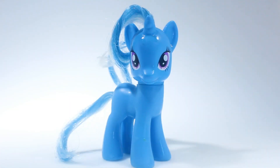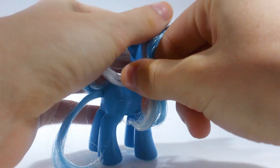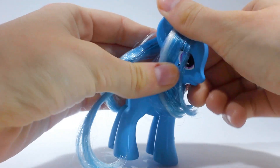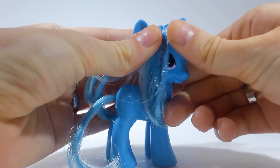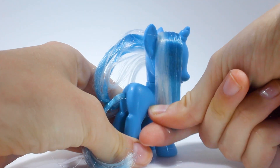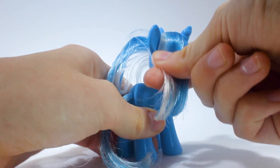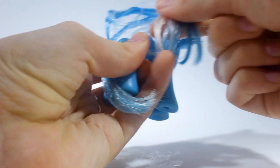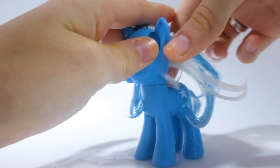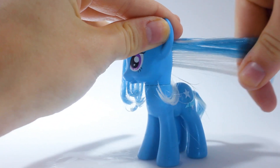That actually took longer than expected. It was much harder to wash all the hair gel out than I thought, and there's still a couple of knots and things. I think what I want to do is try and flatten this out and make it kind of straight — just pull this hair really flat and straight, like a flat ribbon, like how DerpyDep910 used to back in the old days when he would make pony videos.